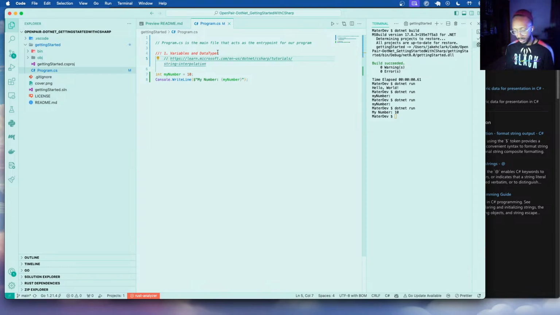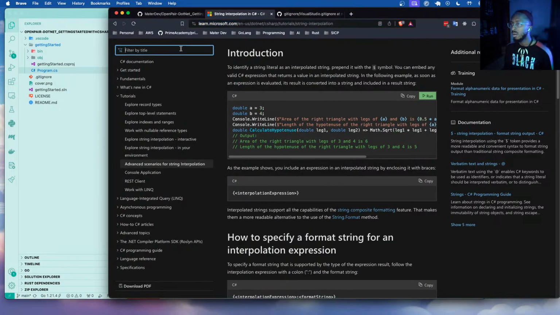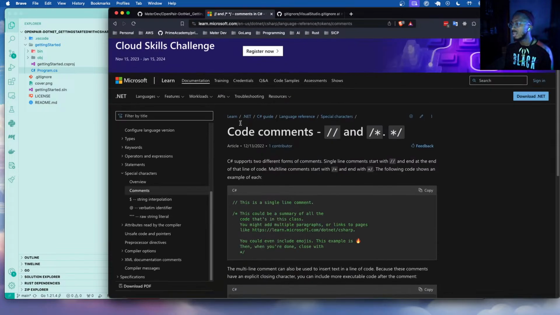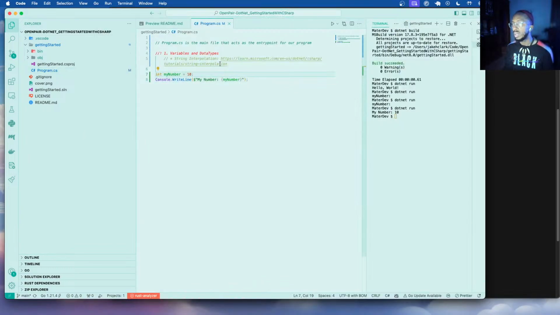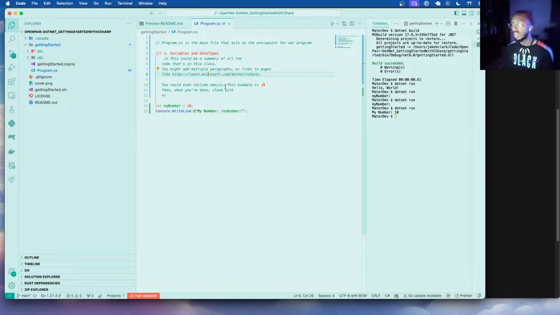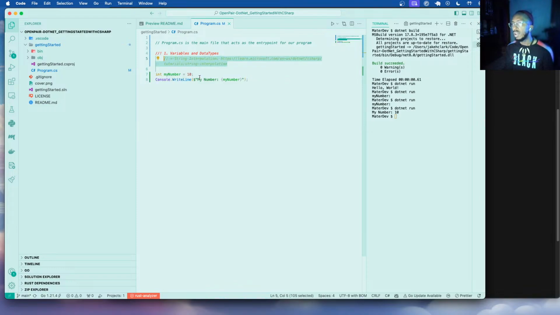Okay, let's just put a note here. Let's just do star string interpolation. Another thing, by the way, that I like to figure out pretty early is, what's the comment convention? A lot of the C-based languages have very similar comment styles with either the double slashes or the slash star. I just don't want to assume. So this is how we could do a multi-line comment here. Sometimes that's nice as well if you want to have a lot going on like this. That would also work as well.